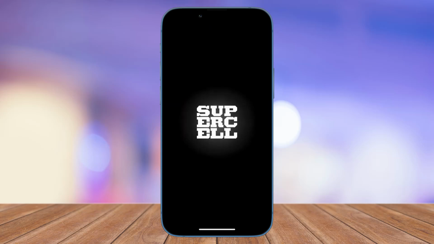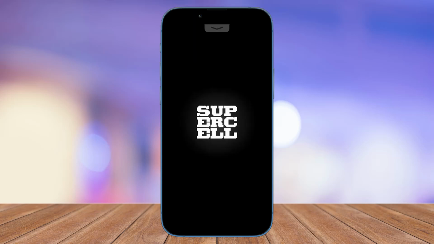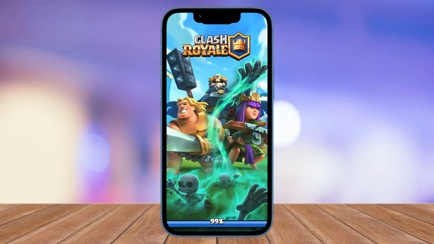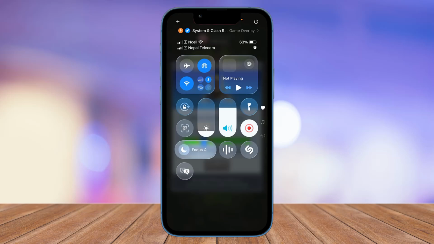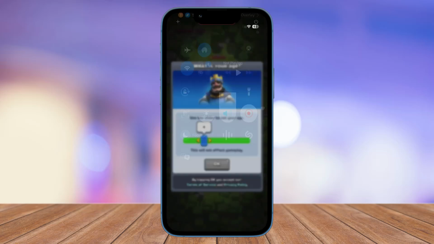You can simply open a game, and as you can see, it's going to say game mode on the top, and then it's going to start up a game just like that. And when you close your game, for example, let me just show you. Let it just load up. As you can see, if you check up here, game mode is currently on just like that.